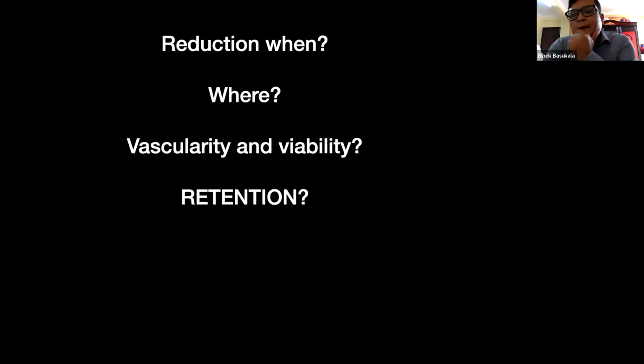Binod Dai, most of the cases, if you are giving a general anesthesia or conscious anesthesia with good sedation and muscle relaxation, then simply a traction will suffice. So if the patient is under adequate anesthesia or is given some form of sedation, most of the time these dislocations are reducible by simple traction without any maneuvers. Okay, I think that we have answered that question.